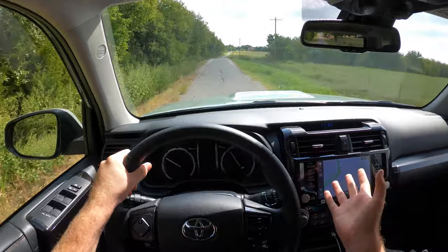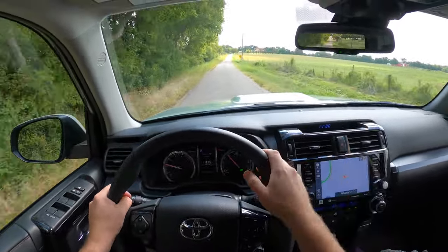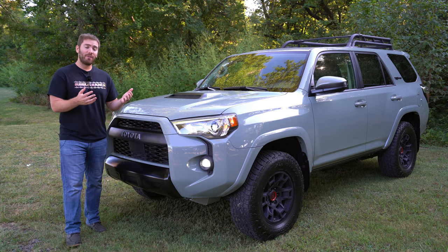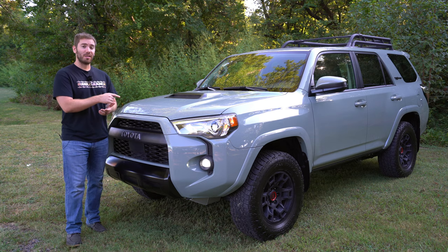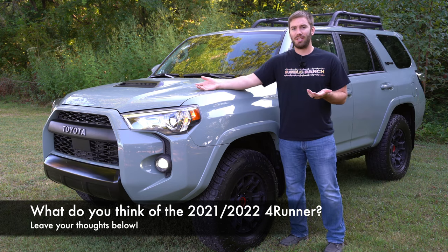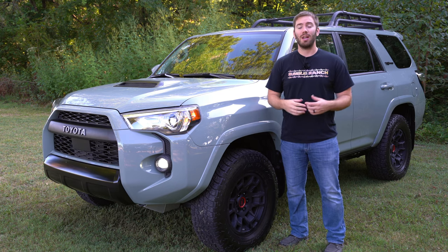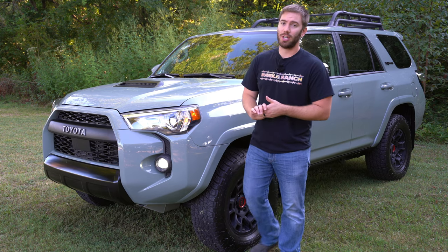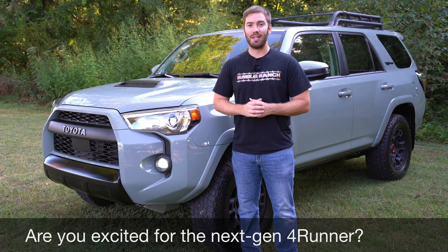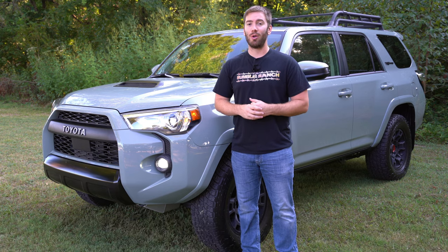Overall, I really like the 4Runner. It's definitely not for everyone in terms of driving dynamics — you'll have to drive it yourself to see if it's your kind of vehicle. To wrap up: the Toyota 4Runner TRD Pro still has that classic, old-school, rugged, dependable feel. If you want the ultimate long-lasting SUV, this is probably the one to go for. Toyota's made just enough updates like the LED headlights, the new screen, and Toyota Safety Sense, while keeping the proven and reliable 4.0-liter engine, body-on-frame construction, and the ruggedness you love. I'm excited to see the new redesign when it finally comes out, but I still like what Toyota offers with this 2021 TRD Pro.